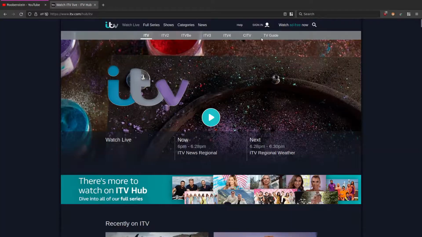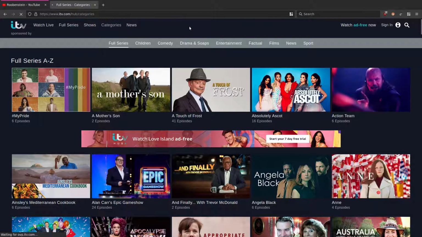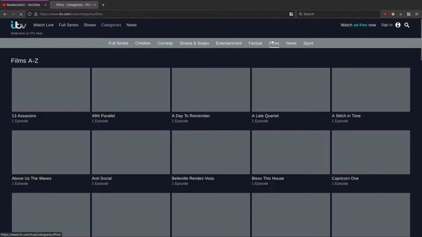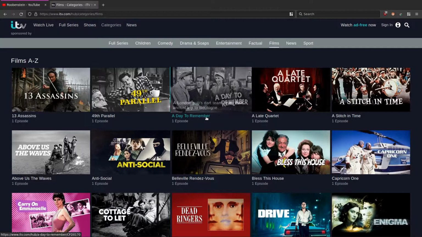But if I come across to categories and just select anything here, let's come across to films. Let's just do an old film. So come across, copy link, keyboard shortcut, give it a couple of seconds.